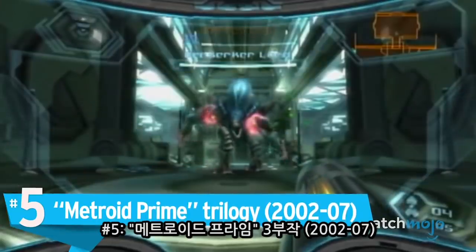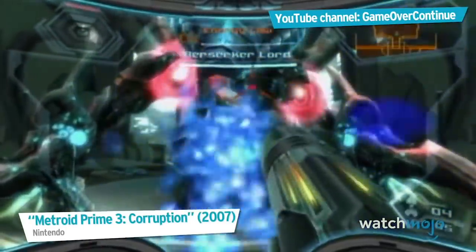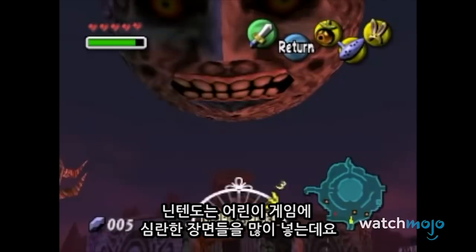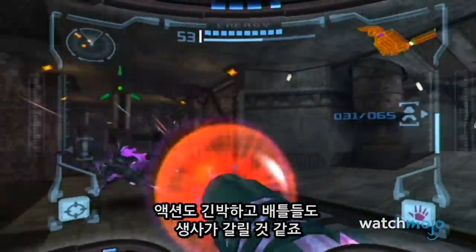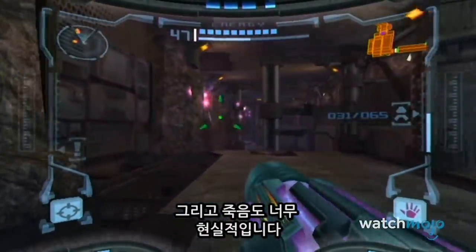Number 5, Metroid Prime Trilogy. As we've seen with Majora's Mask, Nintendo's actually not too afraid to put some disturbing imagery and sounds into their otherwise kid-friendly games. The Metroid Prime trilogy is a whole different ballpark though. The action's always tense, the boss battles certainly make us feel like we're in a life or death situation, and the deaths feel all too real.